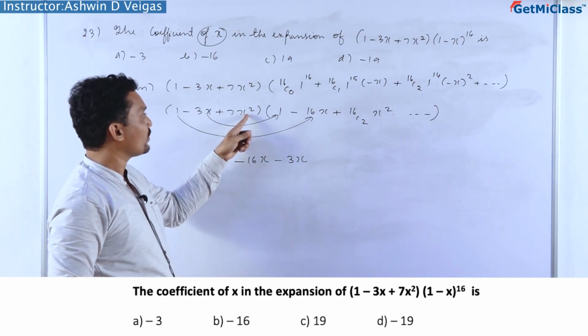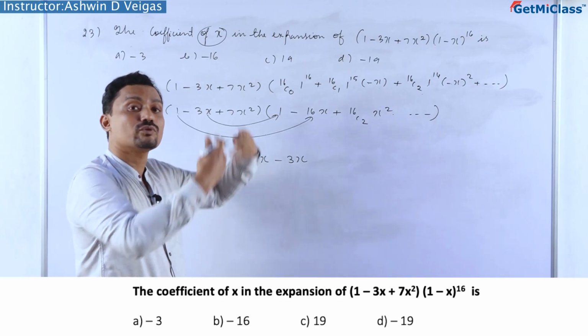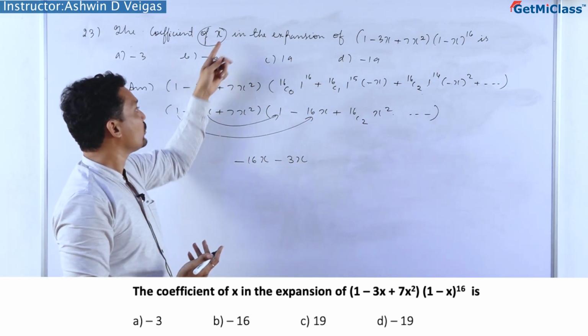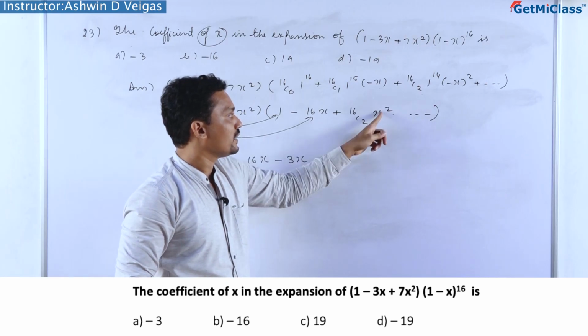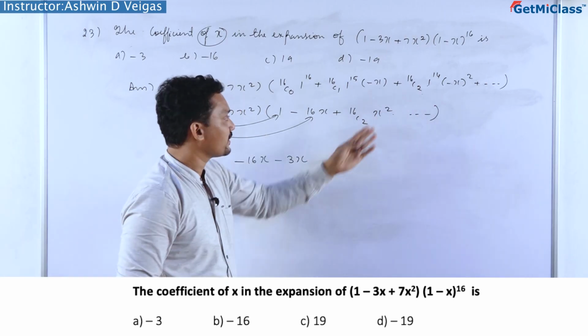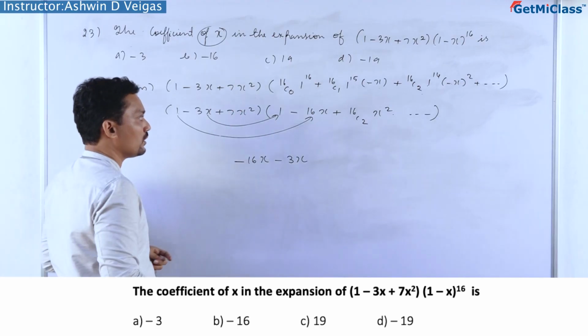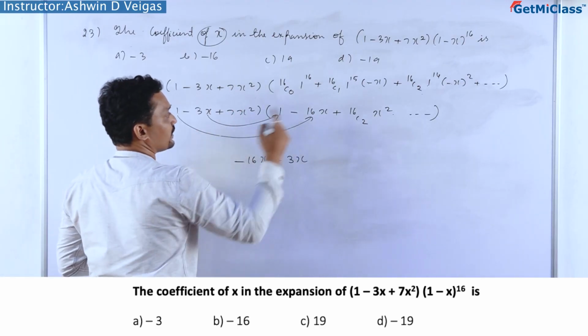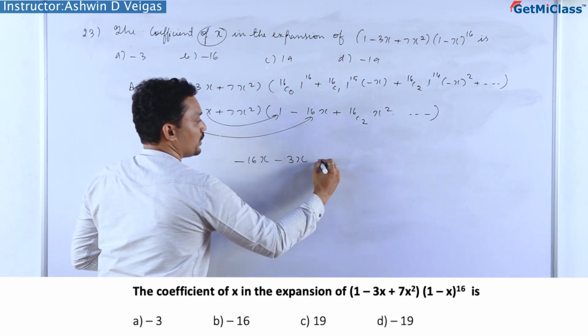Now, this is x square; if you multiply it with anything, it will be either x square or more, so we are not going to get x. Similarly, these terms are x square, x cube, etc. They are already greater than x. If they get multiplied with anybody, they are not going to give x at all. So, only 2 cases, when this gets multiplied here and this gets multiplied here, we are going to get x.